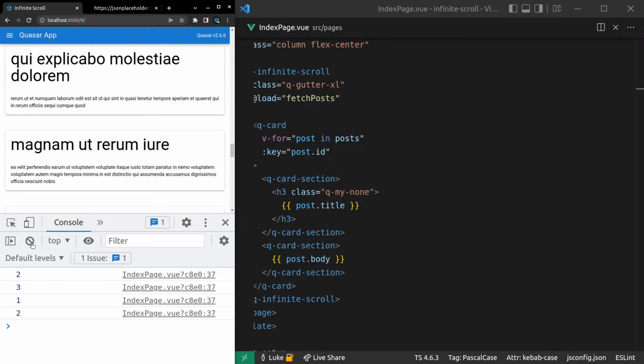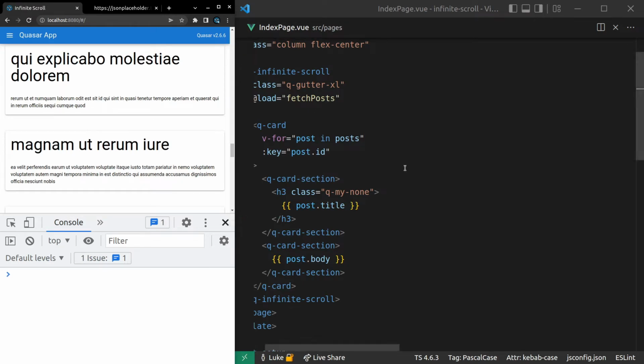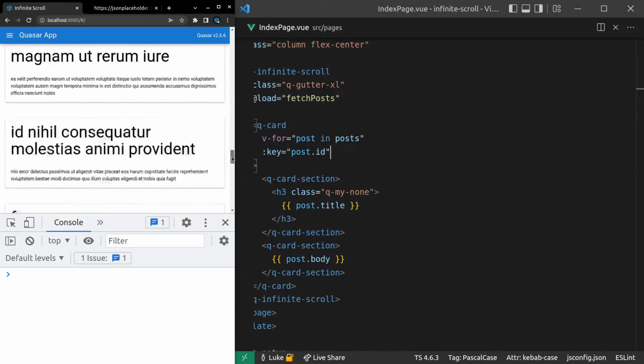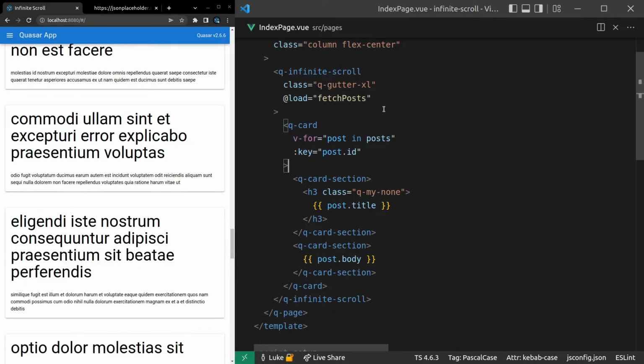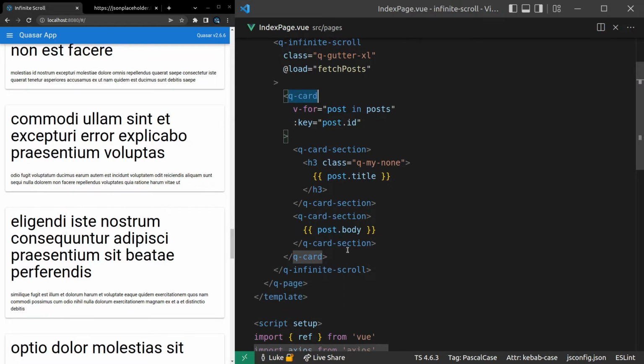Okay, so unfortunately, this is going to cache it. So when I do show you how to use the loading spinner, I'm going to have to change some variables around so that I don't get cached results. Because notice when I hit the bottom, straight away it loads the data. It's a little bit too fast to see a spinner. So let's have a look at how we would add a spinner when using Quasar.